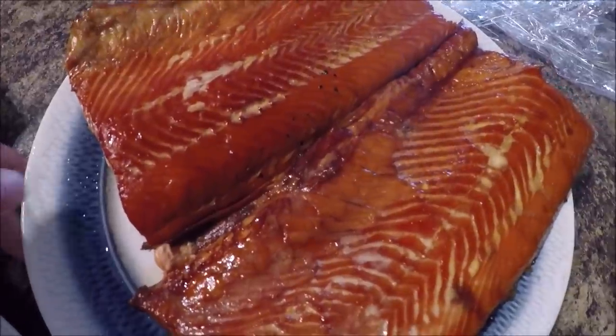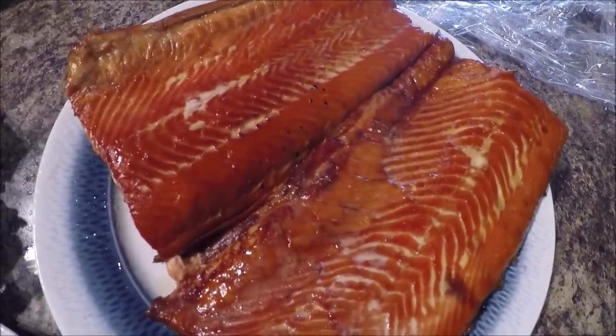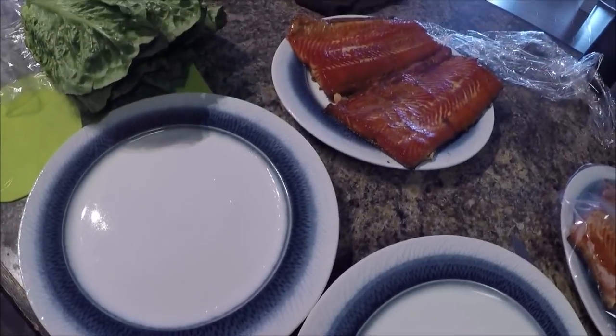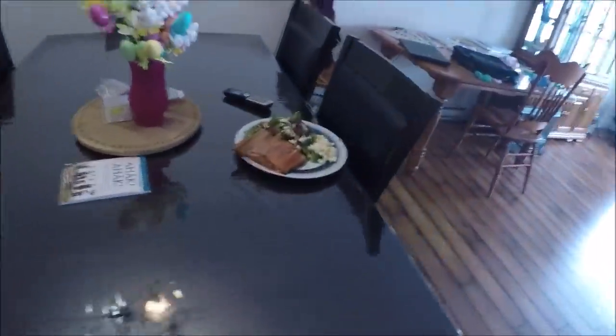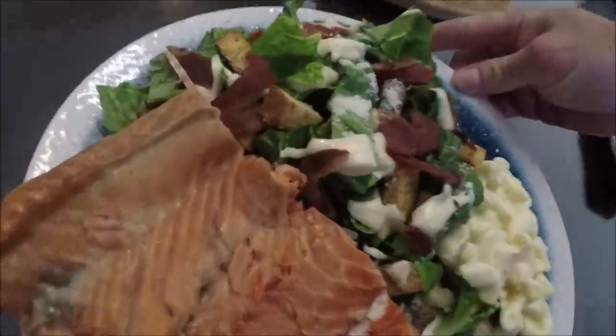Well, guys, just look at that. That char looks fabulous. So I had smoked char for breakfast, and I'm gonna have smoked char, and I'm just gonna make a Caesar salad to go along here now for our dinner. Just look at the oil that came out of that char that was just lodged in the plate. Yeah, so we got for dinner smoked char, Caesar salad, and a little simple macaroni salad.